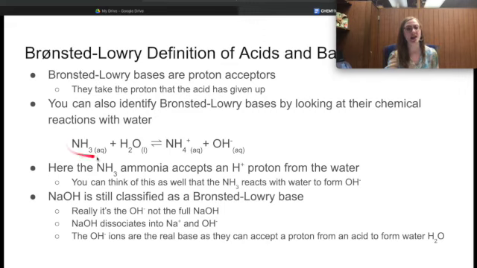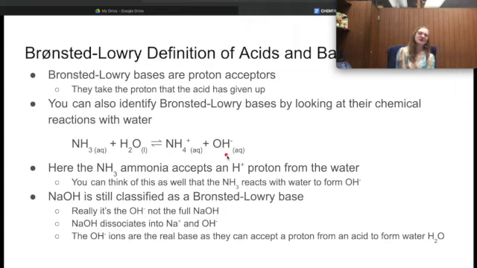So here we have NH3, which is ammonia. This is our discussion of why ammonia is a base. So NH3 takes one of those protons from water so that it becomes NH4 plus. So I went from having 3 hydrogens to having 4. That's a proton acceptance move. And then my water goes from being H2O, it gave up that proton to become OH minus, so it has 1 less proton. It's an acid here, for example. We'll talk about that later.